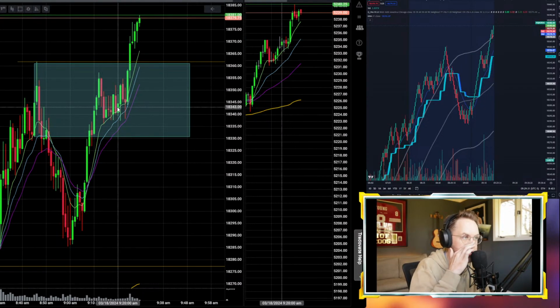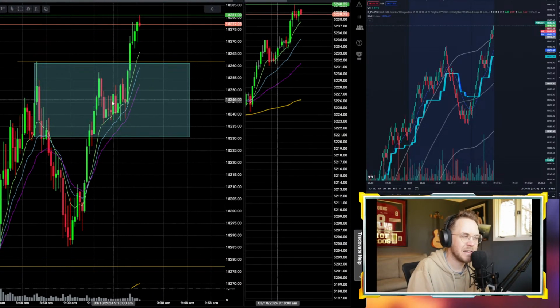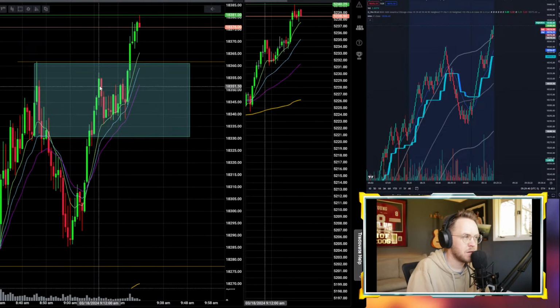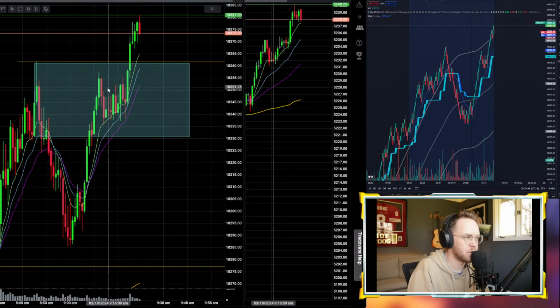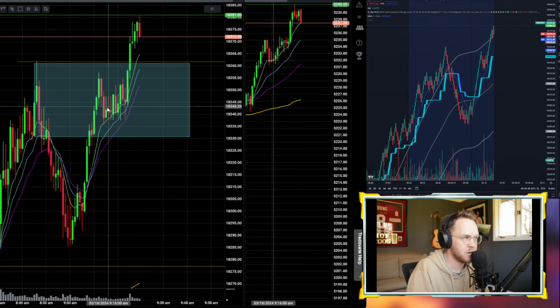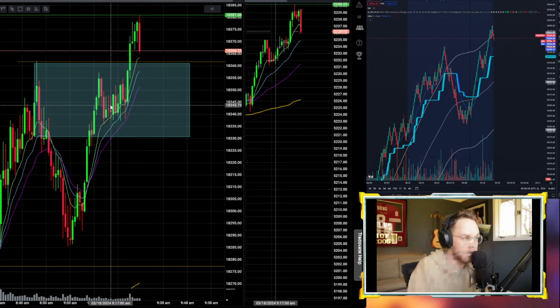So the question is, do we completely have a failed auction and break to the downside? Intuition would say no, because we had a forceful movement down and then a forceful movement up. You'd think we'd get a little more conviction to the downside if we were going to break down, so we probably would have seen it in a relatively shorter period of time than this.